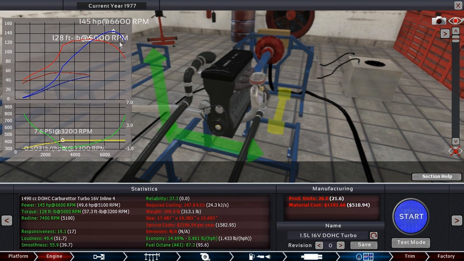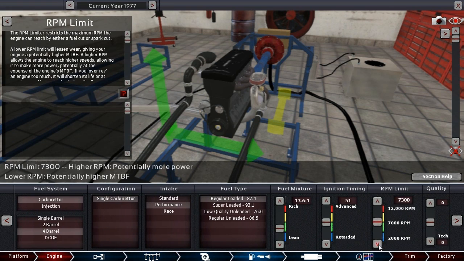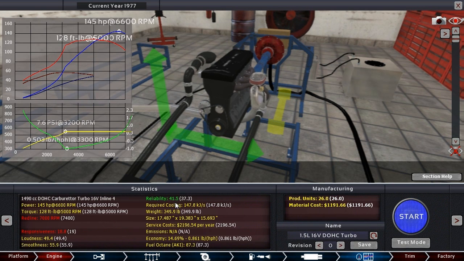So I think what I'm going to do is back off on that rev limit. Maybe go down 300-400. I'd say go down to 7,000, 7,100, something around there. We want to keep a little bit of overrun. That brought our reliability up to 41.5. Yeah, that's good. It's still got a little bit of overrun to it, so it's okay. Turbo's holding nice and steady, and the horsepower graph isn't too jagged. For not terrible daily driving, you can idle around fairly well in that lower band. I'm okay with that.